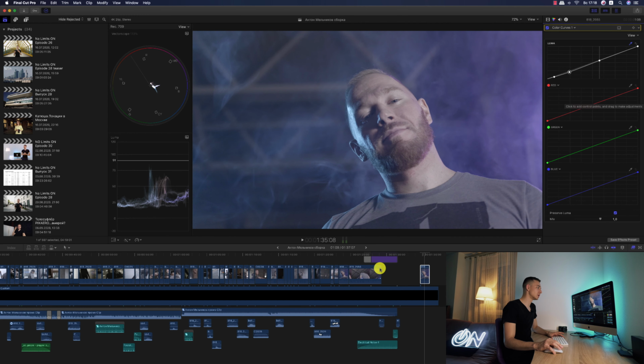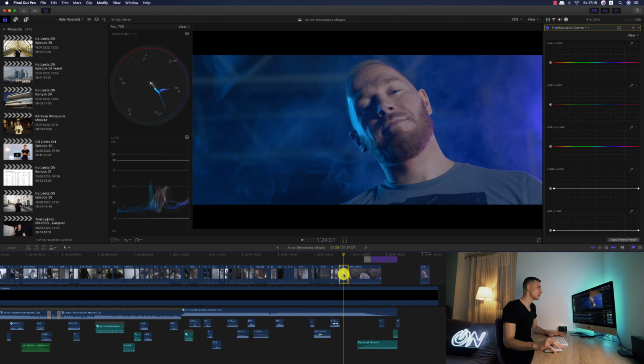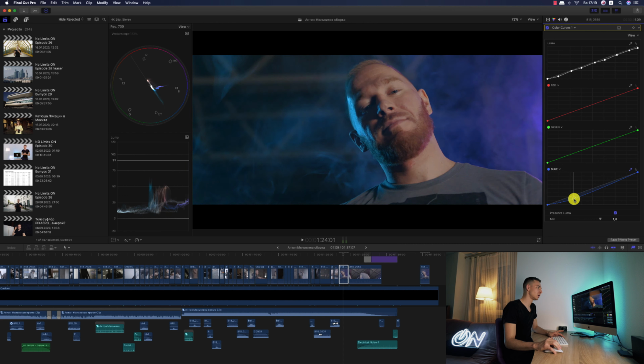Also, let me switch to the color graded version. You can go to color curves, and here we can do, for instance, the blue. We can pick this part because it's too blue for me, and we can pull down the blue color, and you can see that the blue is being reduced. And also we can use this mix tab, like we want 50% of this effect or 100%.